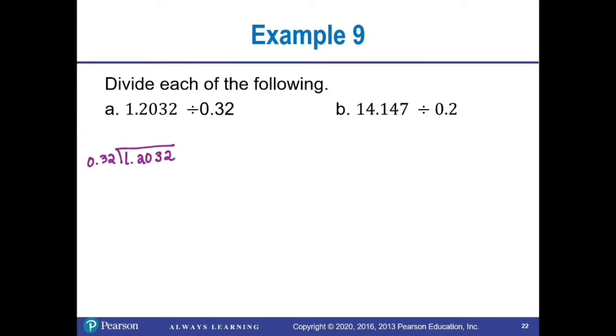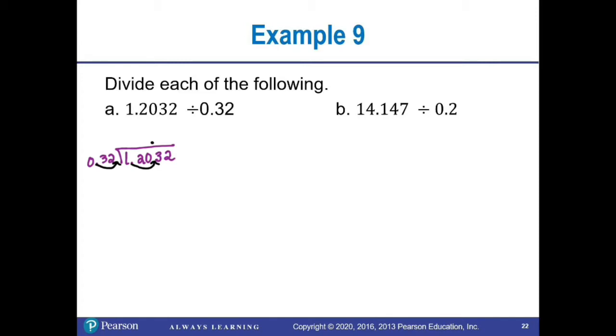Now, you may have learned, as I did, that if we have 2 decimal places in the divisor, then we move the decimal place over 2 places to get rid of it. And if we move the decimal place 2 places in front of the division symbol, we move the decimal place 2 places underneath the division symbol, and we line up the decimal place here. Now, here's why that works.